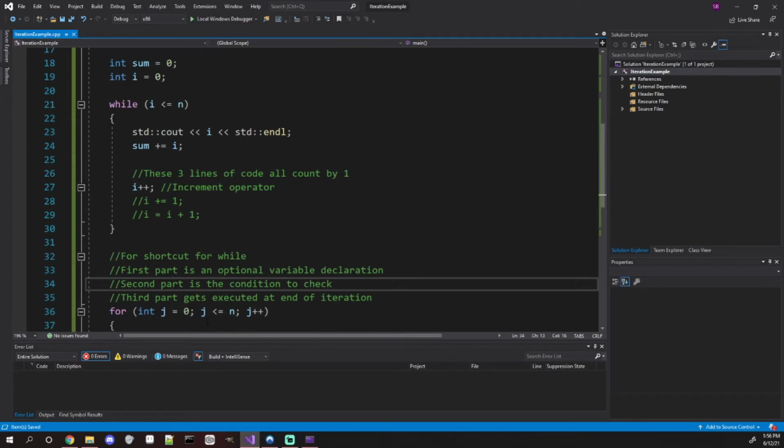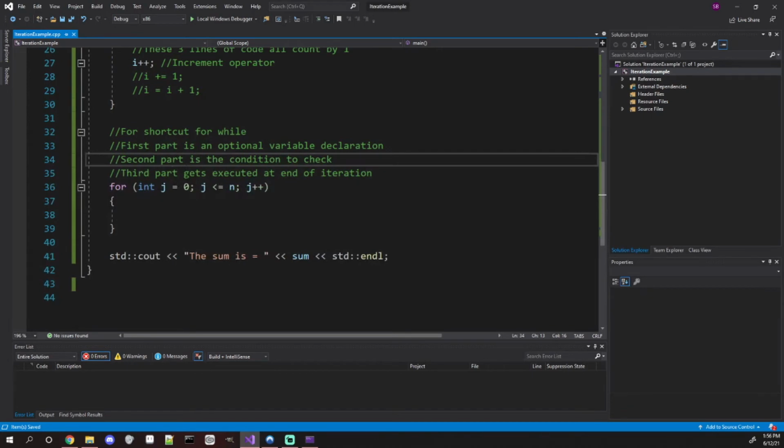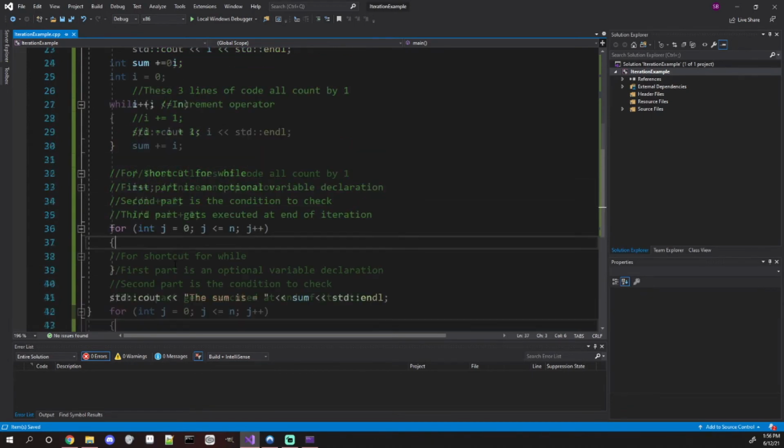So if you know you're going to count, this is just a common way to do it because you know you're going to need all 3 of these things. You'll need a variable, you'll need a condition to check, which we need for all while loops, and then we also need an expression that will get evaluated every single time we end a loop. And so a for loop does that, and it's just very convenient to do.